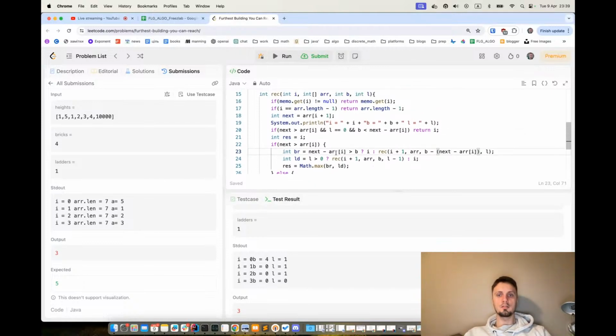Yeah, so if next is greater than minus, this one is greater than bricks. So yeah, 5 minus 0 is not greater than bricks. Yeah, not 5, like 5 minus 1 is greater than b.